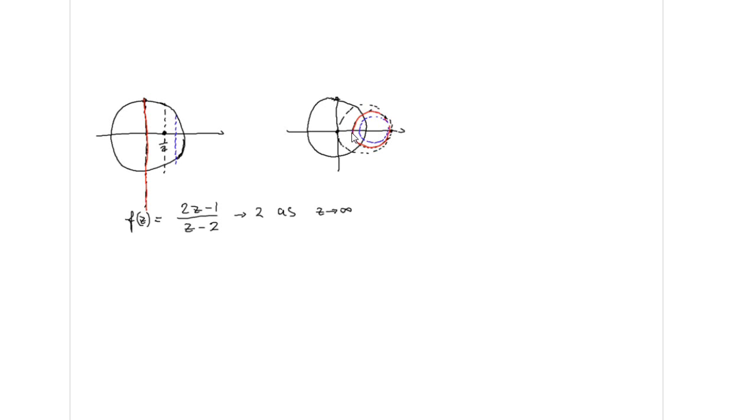So then we have one point of this circle, which this straight line is mapped onto, and we know the other point, corresponding to infinity, is this point here at 2, and we know the symmetry of the circle because this mapping is symmetric with respect to the real axis. So then we can sketch this curve, this circle.